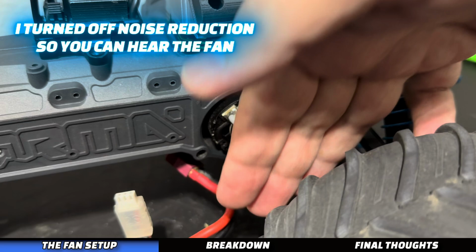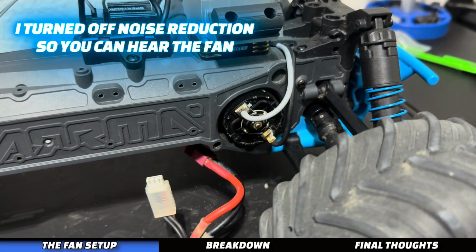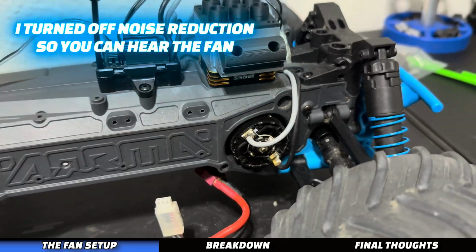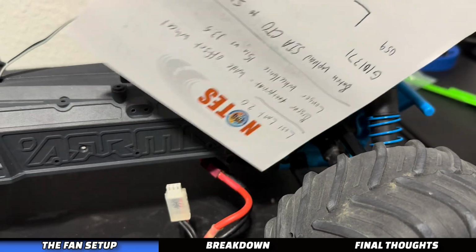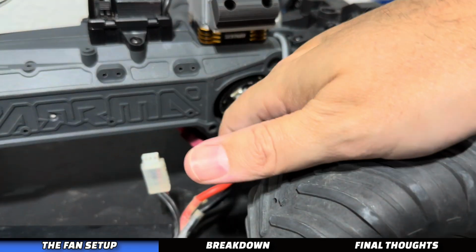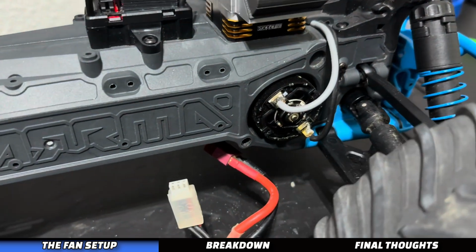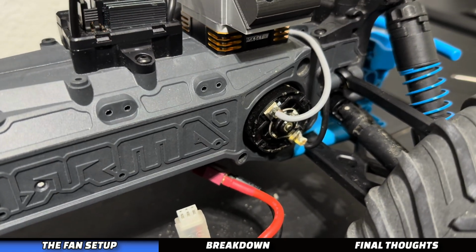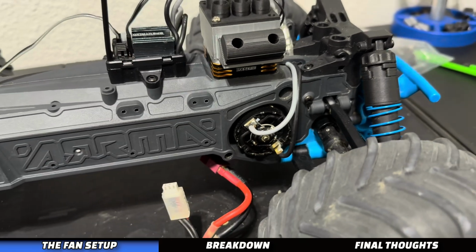Let me tell you what, that thing is blowing a considerable amount of air out of this pocket. I wonder if I got a piece of paper here. You can see it's not really blowing the paper too much. But just putting my hand on here, I feel a lot of air blowing out of that cavity. So that's definitely going to work. I think it absolutely is going to keep the motor a little bit cooler.